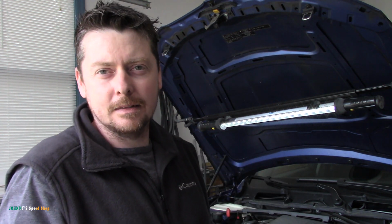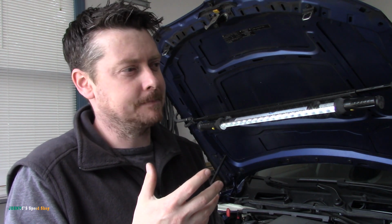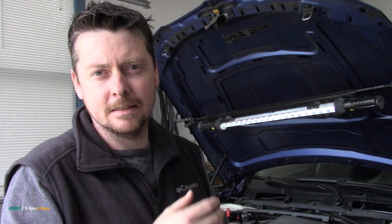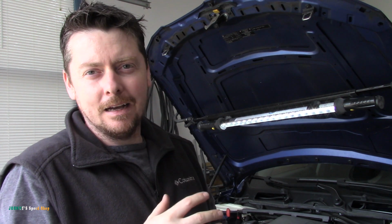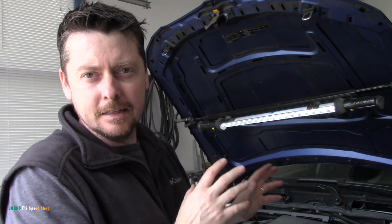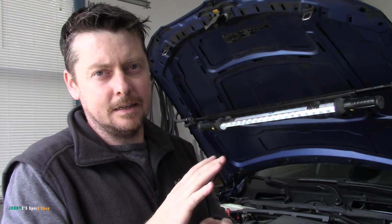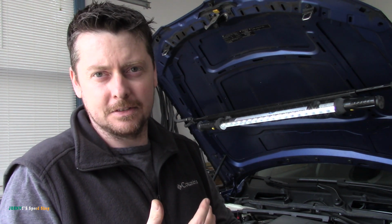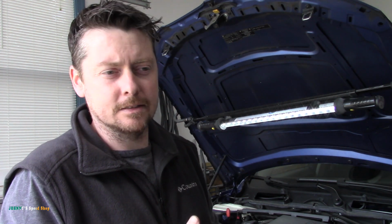A couple of things you need to do. Well, you don't need to, but you should. Replace the seals on the injectors, because once you take them out, if you don't replace that injector within a few minutes, that seal swells up and you won't be able to get it back in. So I would highly recommend, if you take an injector out of this car, unless you're shoving it right back in, go ahead and buy yourself a set of injector seals. Buy the decoupling rings as well, and I'll show you guys those.